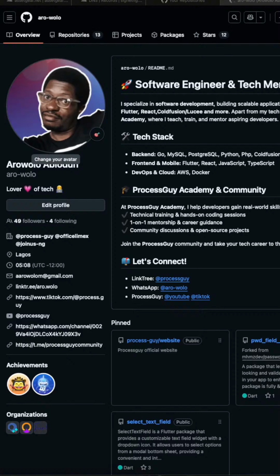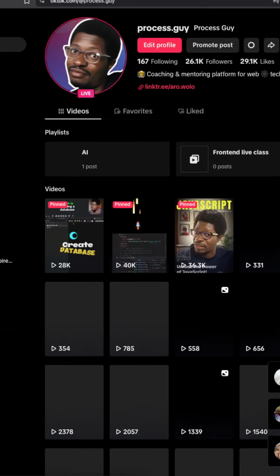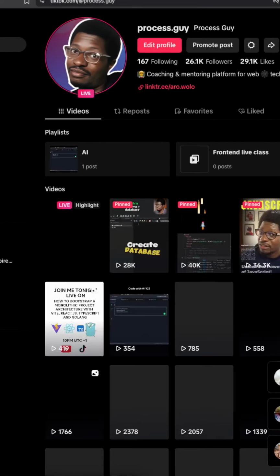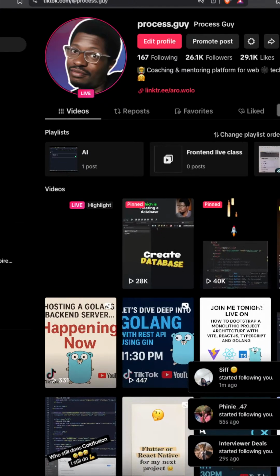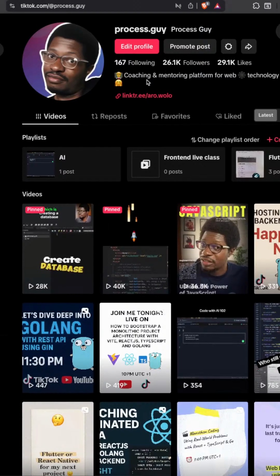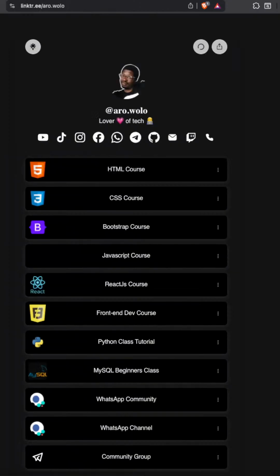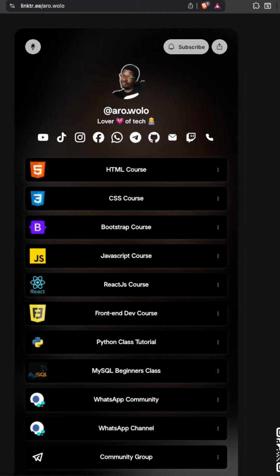So this is what I was trying to get. When you get to my bio, there's a link, and it's a link tree. That link tree points you to virtually everything you need to know about me.